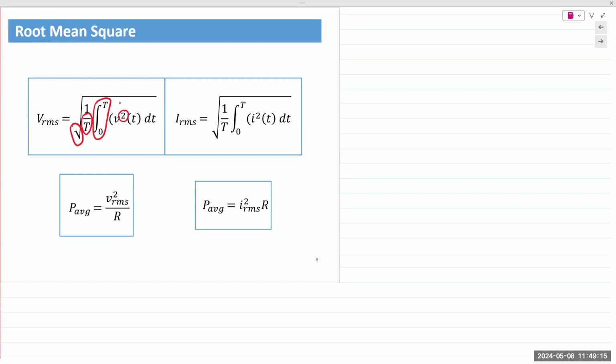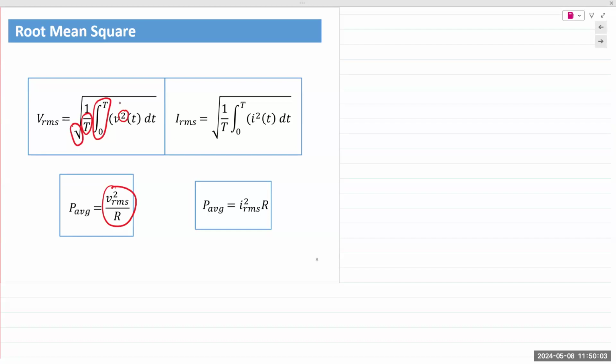It literally describes the average value of that waveform. So if we were trying to determine the average power in a resistor, let's say, for DC voltage or DC current, we would simply do V squared over R or I squared times R. The equations still remain the same, except for an AC waveform, we apply an RMS value. We cannot use an instantaneous value because as a function of time, it changes. Any given point in time is different. We can find power as a function of time, but we can't find the average power being transmitted to a resistor. So to do that, we use the RMS value.